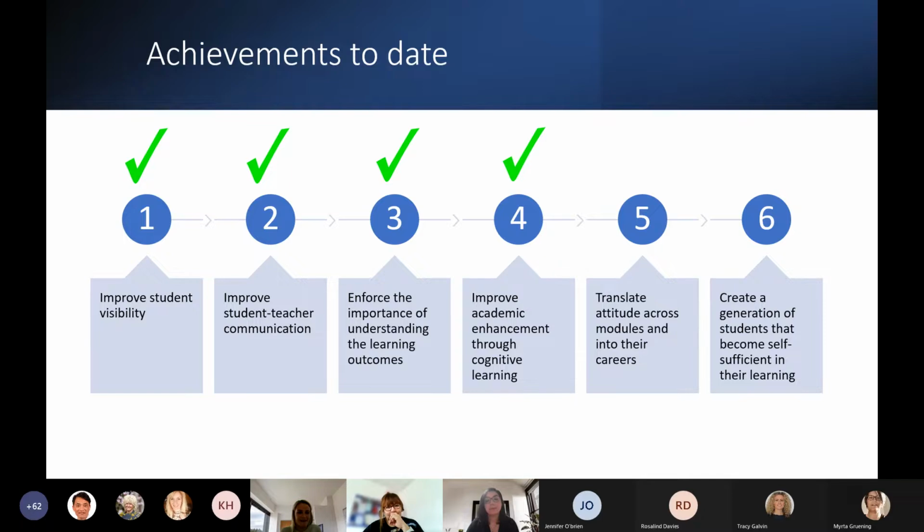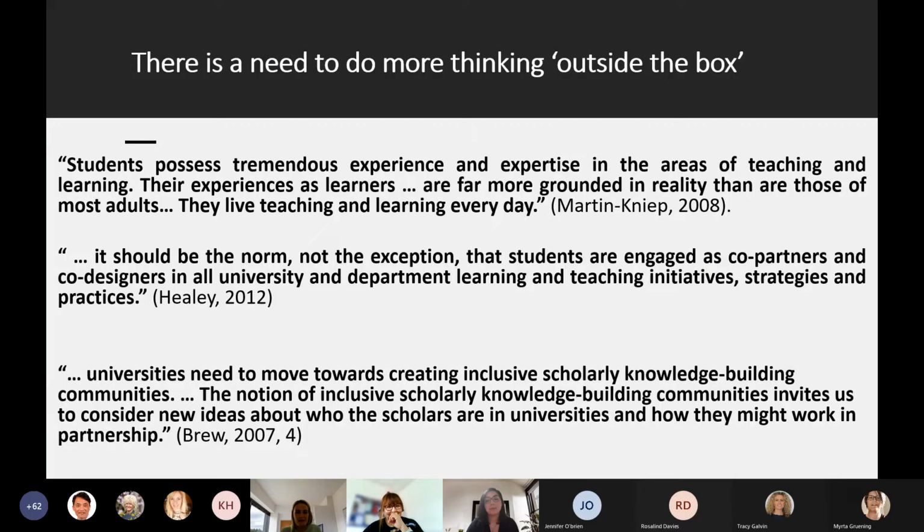And then finally, we'll just leave you with some quotes. This is just to show how this partnership has been around for the last 15 years, and what people are really seeing is that a partnership between students and staff should really be the norm. It shouldn't be the exception. We should be continuously listening to our students on how to improve our modules and to effect that change. We continue to need university support to ensure the success of this partnership, but also the success of our students in their careers, whatever direction that they may see themselves going down.